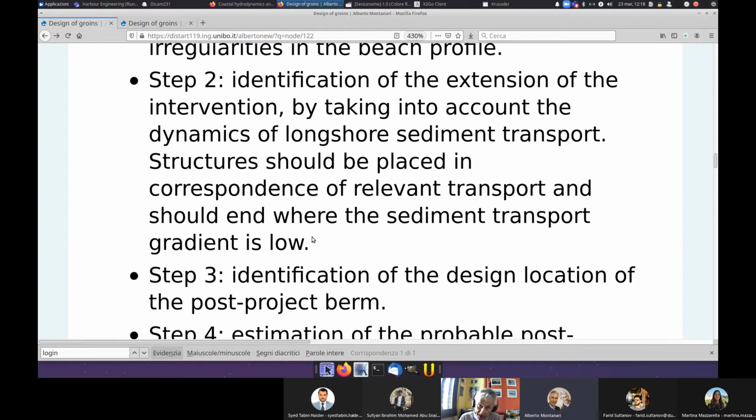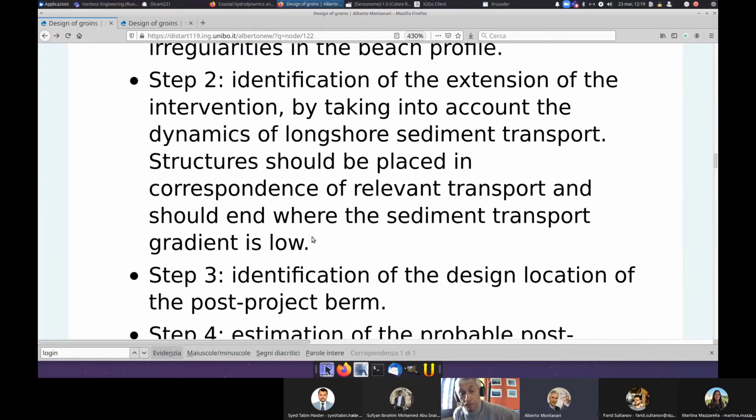You can rely again on observation. You may see that erosion is concentrated in a small portion of the coastline. And that this may happen, for instance, think of the bypass project that I just showed to you. It's clear what the problem is there. What is the portion of the beach where you have to be effective?